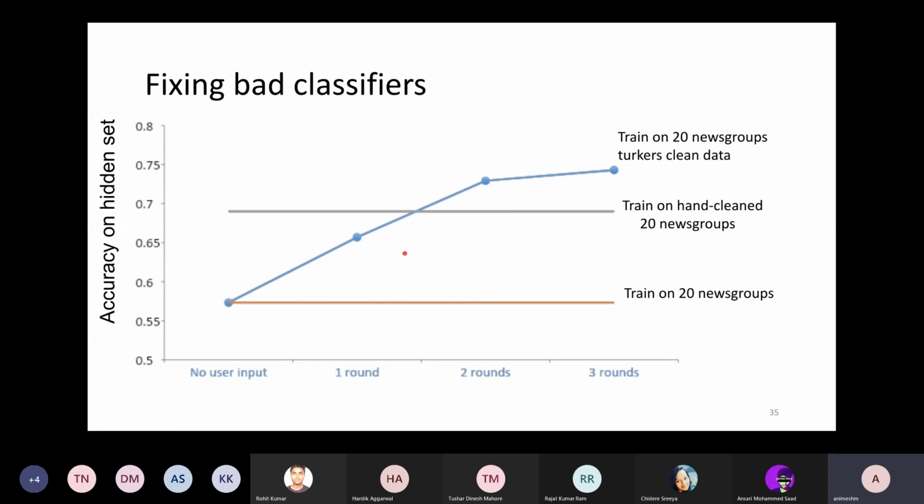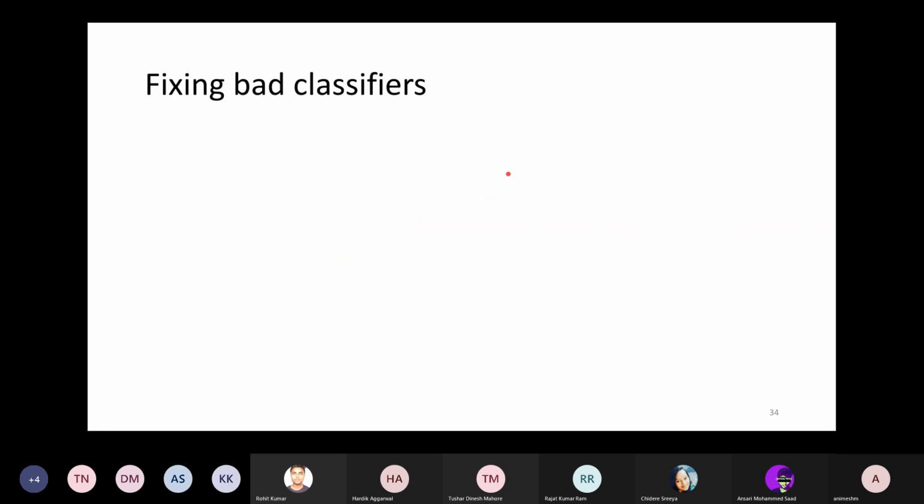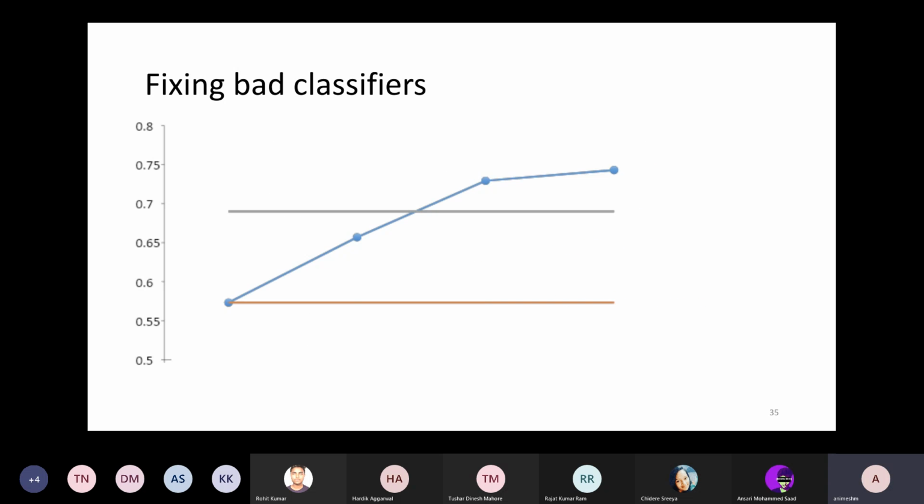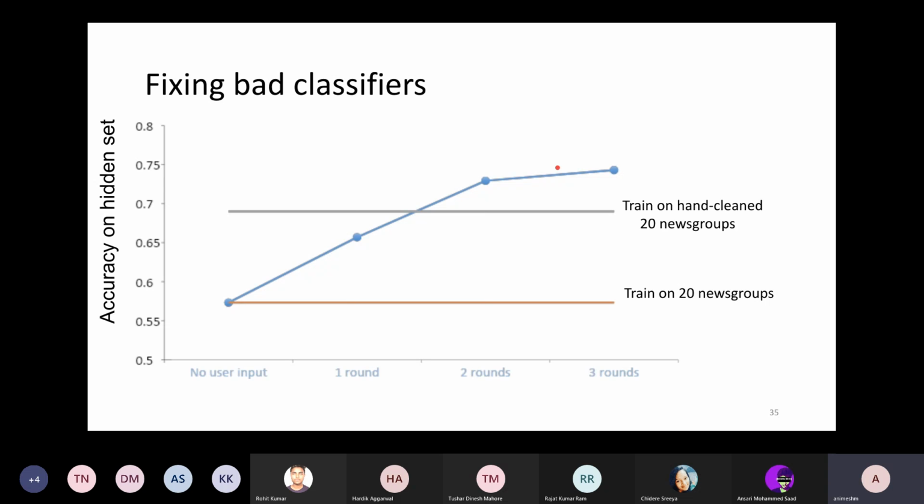However, with the Tarker's help, over rounds, as we have said in the previous slide, this repeats. After 3 rounds of repetition, we are already able to reach an accuracy of around 75-76%. This is on the data that has been cleaned by the Tarkers through the striking off of the explanations that they were presented in a suitable annotation platform.